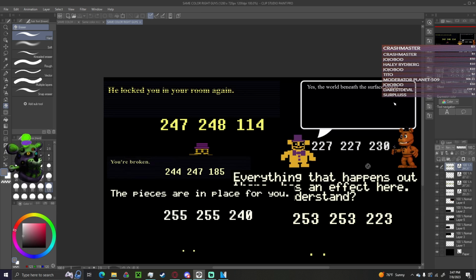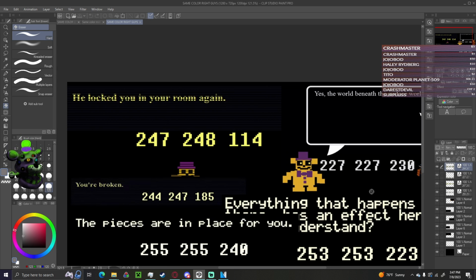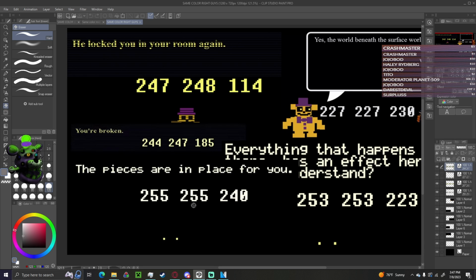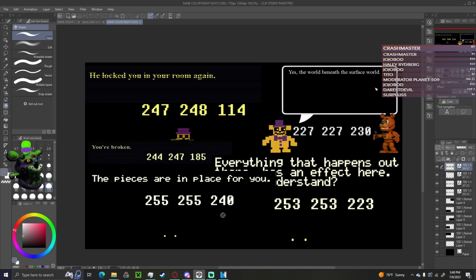But then you have stuff like, okay, so maybe Fredbear just speaks in this generic white color. That kind of translates to over here, but this is a different color. It's subtle, but these two are different colors. Now, these two are way closer than this. I'll concede that. But some people try to argue all three of these are the same character, and this jump is kind of ridiculous. But still, it's actually about the same range, I would argue, as this. Because these two are spot on just for that last digit. This is more off across the board.